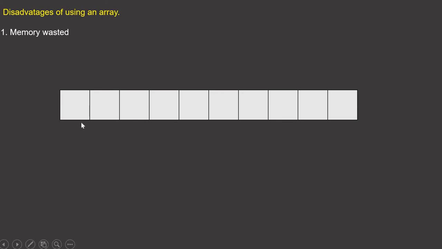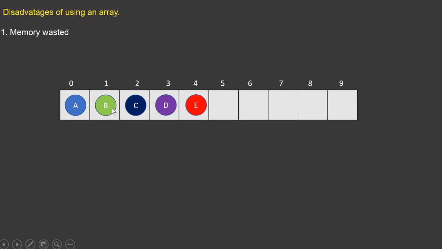Let's take the same example from the previous video. Let's say you just host a party and you invite your friends, and you want to manage how many friends came. As you are busy organizing the party, you put boxes there and ask your friends to bring a bowl with them, write their name on it, and when they enter the house, simply put the bowl inside the box. They started coming and kept adding bowls, but some friends just didn't show up, so only a few friends came. The boxes are wasted here.